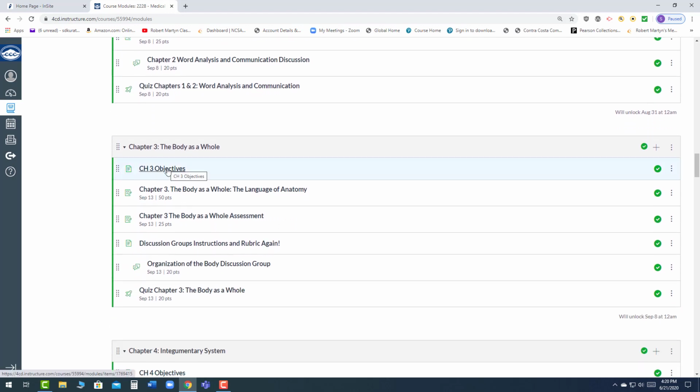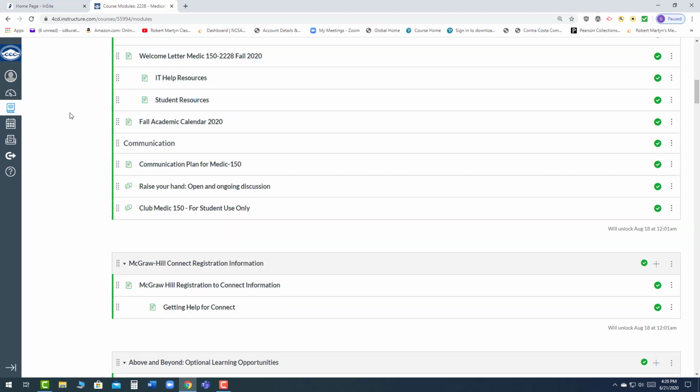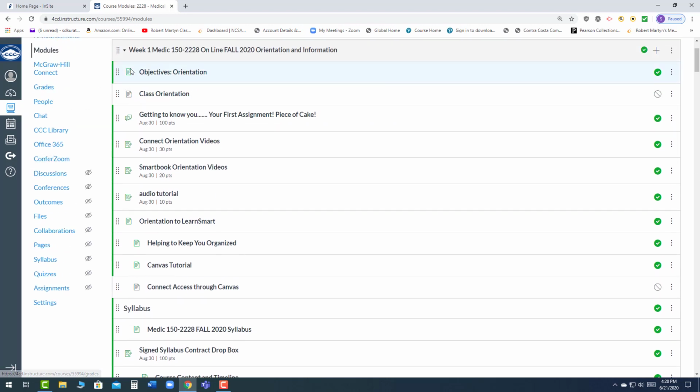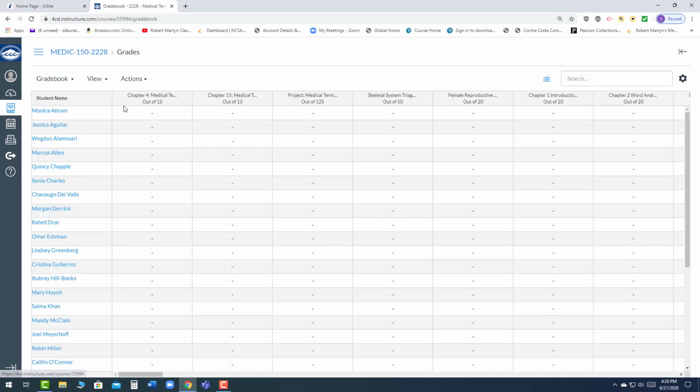And I want you to remember, because there are 3 ways to make sure you did all the assignments. One is if you look in grades, which is way over here on your class navigation toolbar. The grades will have the assignments listed over the top, and your grade should be in there according to your name. I don't even think there's people in here yet. Oh, there are, look. And so it'll tell you, look at all the assignments.